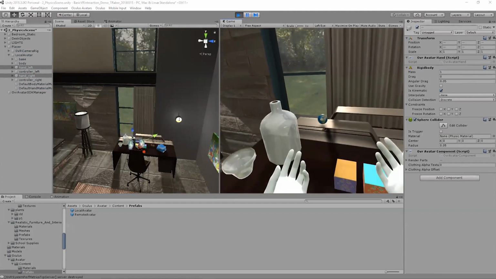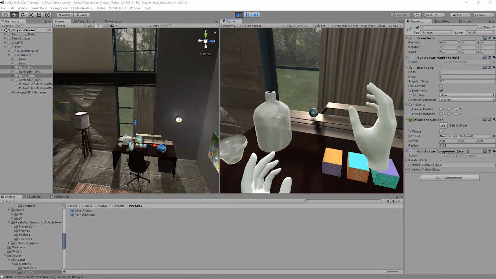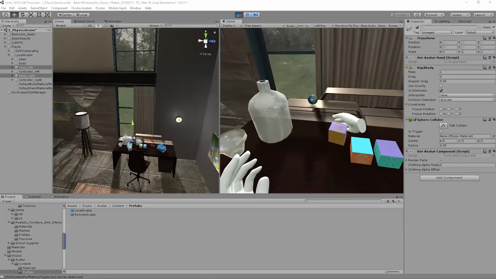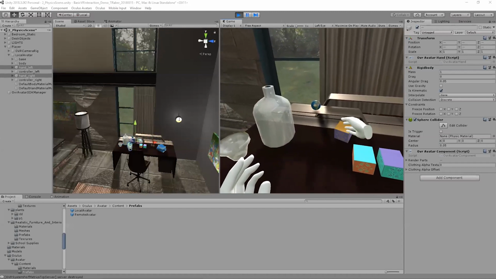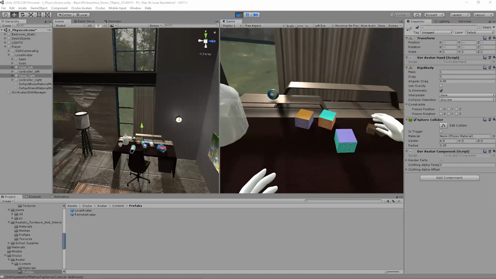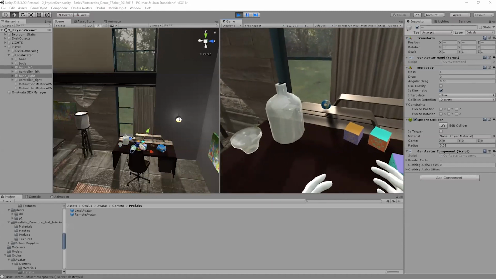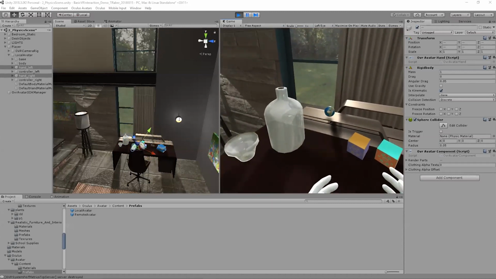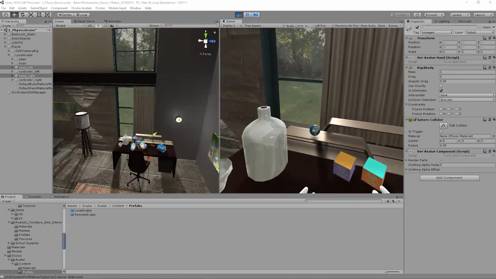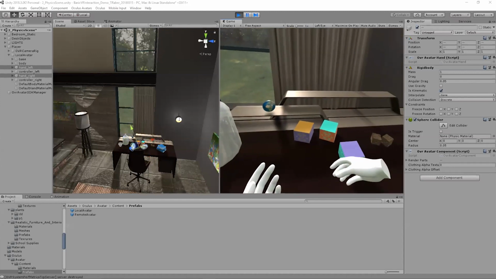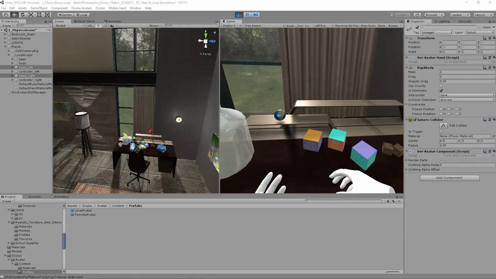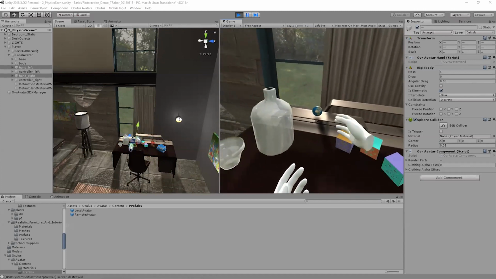And then also, if I were to run my hand into, say, this box, you can see that it is running into the box. You can also see, though, that if I go too fast, it actually won't really affect the box. That's because Unity's physics layer is actually slower than its graphics layer. So if I move too fast, it won't register. But that's another complex topic that we don't have to get into.